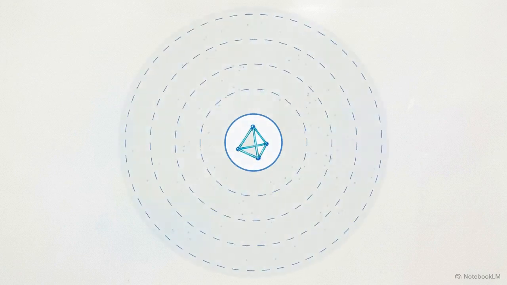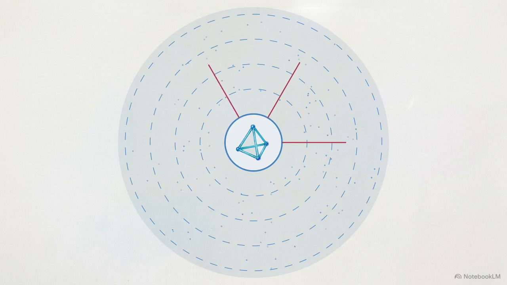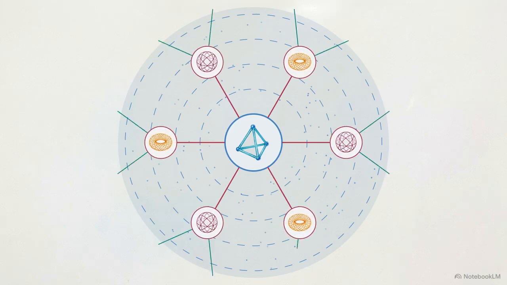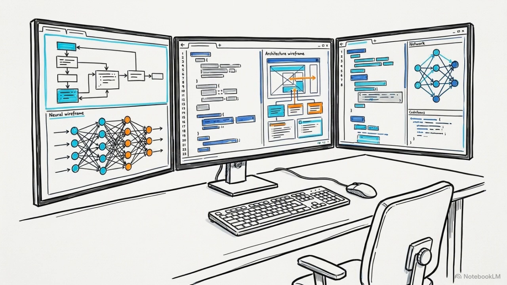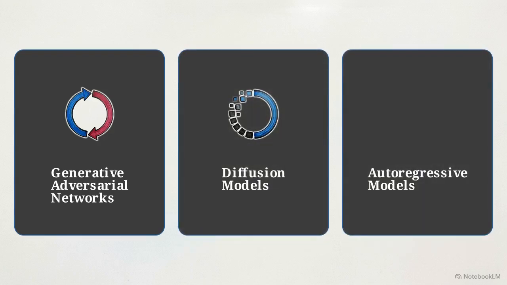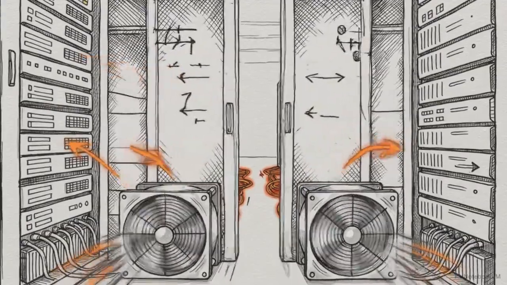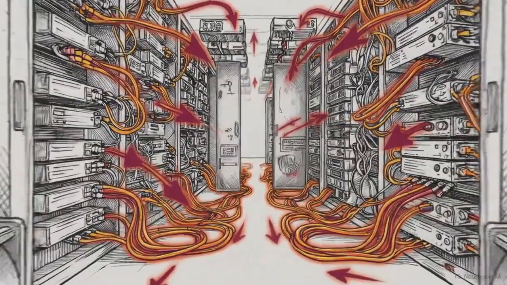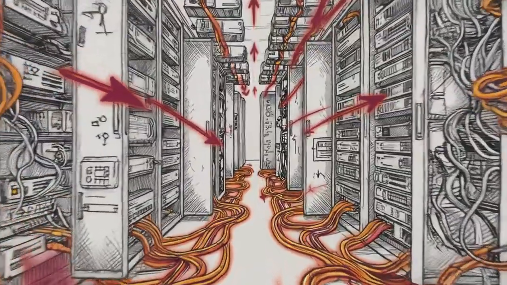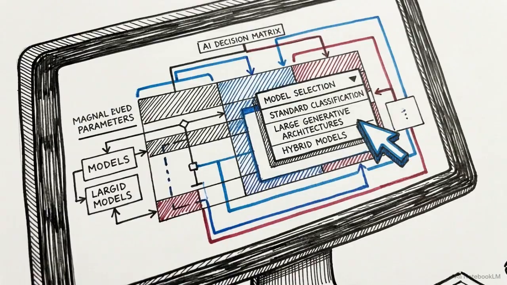Generative AI uses a different approach. These systems model underlying data distributions to synthesize entirely novel outputs that resemble the patterns found in their training data. This synthesis is made possible through three primary architectures: generative adversarial networks, diffusion models, and autoregressive models. Moving from bounded classification to unbounded generation requires a significant change in training methodology and how computational resources are allocated. Understanding this architectural taxonomy is necessary to ensure that the chosen model is actually capable of the specific task at hand.